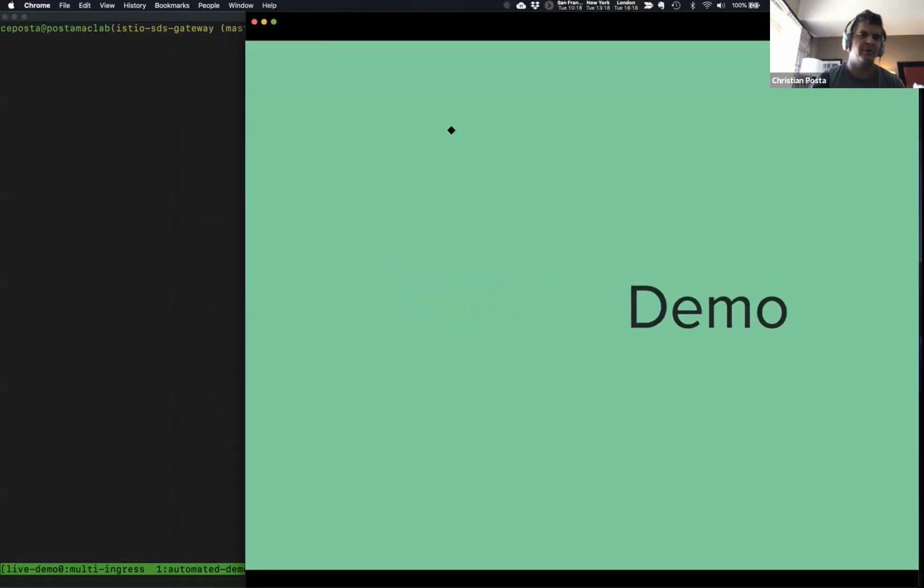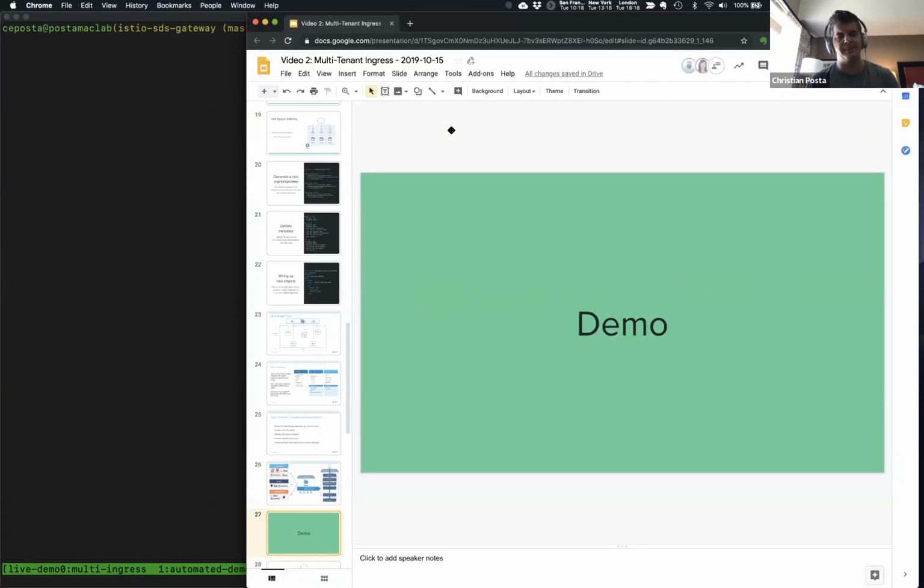Now, let me show you a quick demo of using Ingress Gateway and using some other helper components to make it easier to deploy secure gateways. For example, using Cert Manager to automate getting certificates.